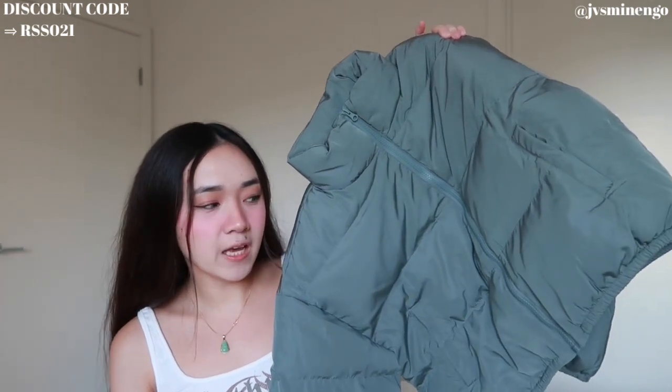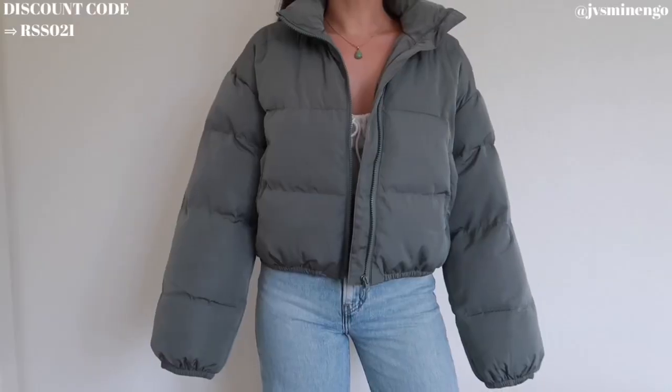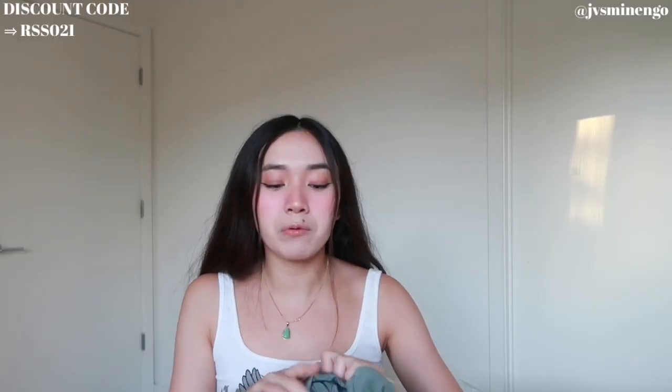Then we have another puffer jacket — a cute little sage green style cropped puffer jacket. This reminds me of something from H&M or Aritzia. It has a really nice neckline and doesn't come with a hood, but most of the time when I'm wearing puffers it's not raining so I don't mind. I got this in a size small and it fits really well. This is part of the Daisy collection — a majority of the puffers I got are from the Daisy collection, so definitely check that out.